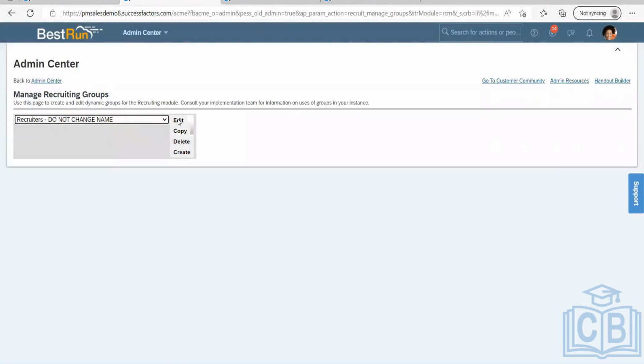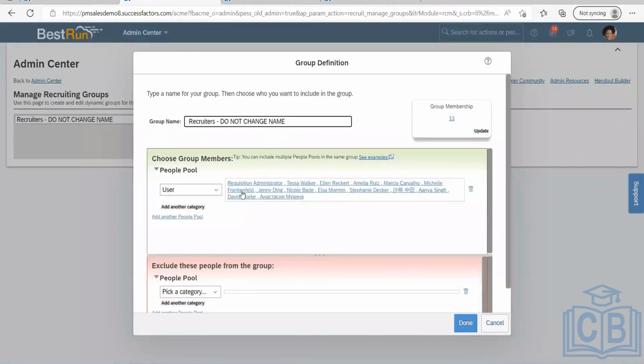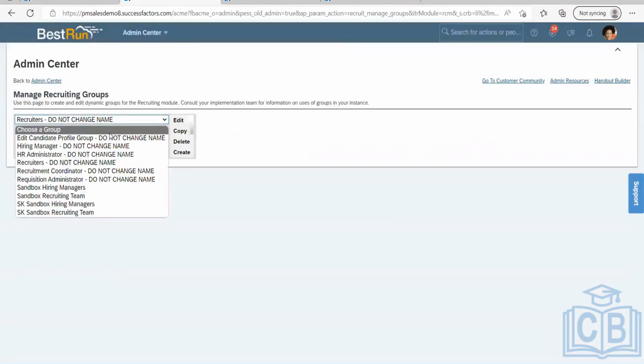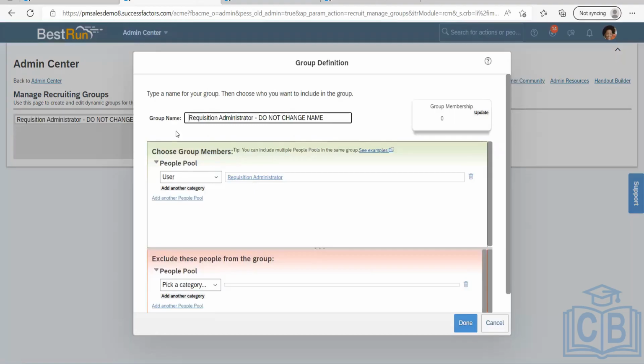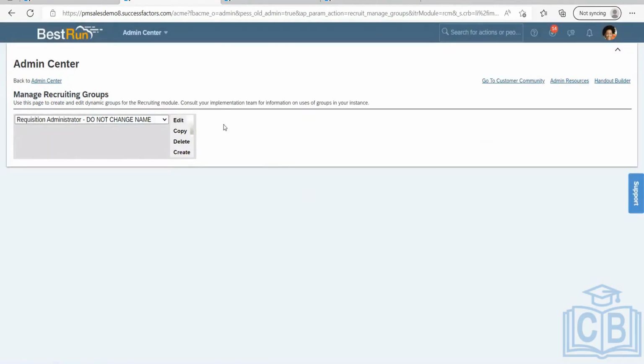I will give this group a name. I will add the users in this group. Maybe come to the tagging part later. Now we will focus on how to create recruiting groups. We will go to manage recruiting groups, give different names for it, and then add the users to that. Now how to identify which group to add to which requisition?